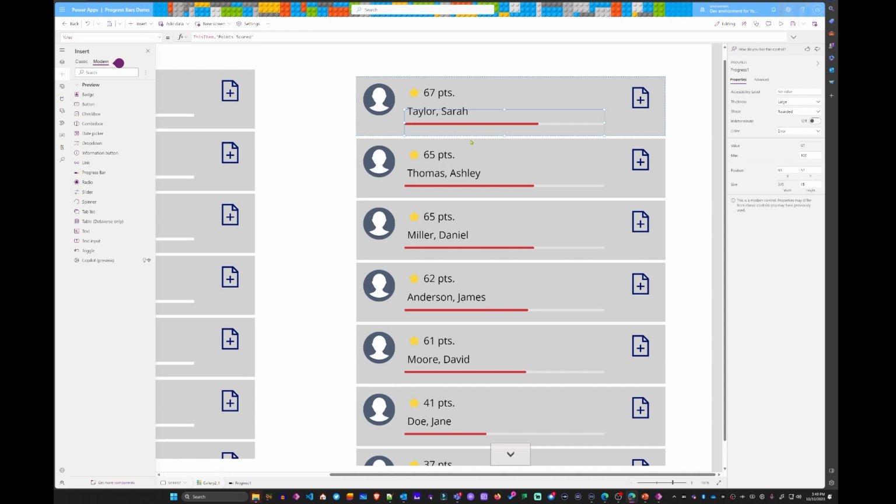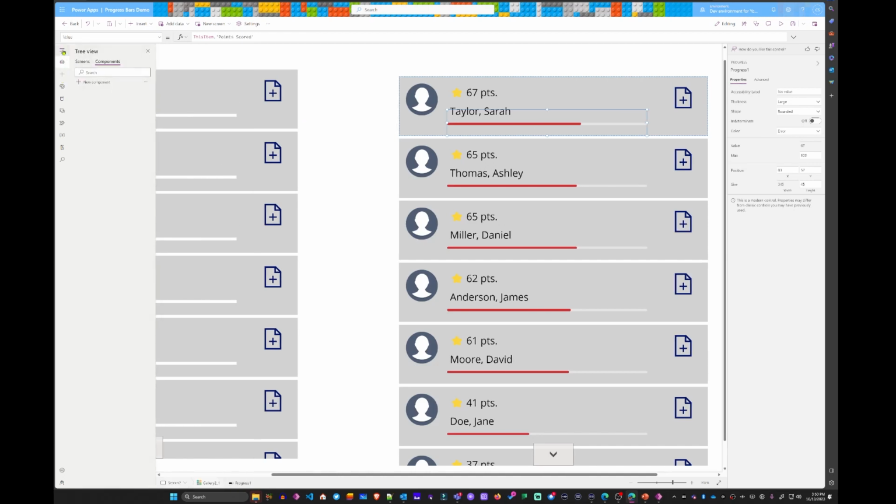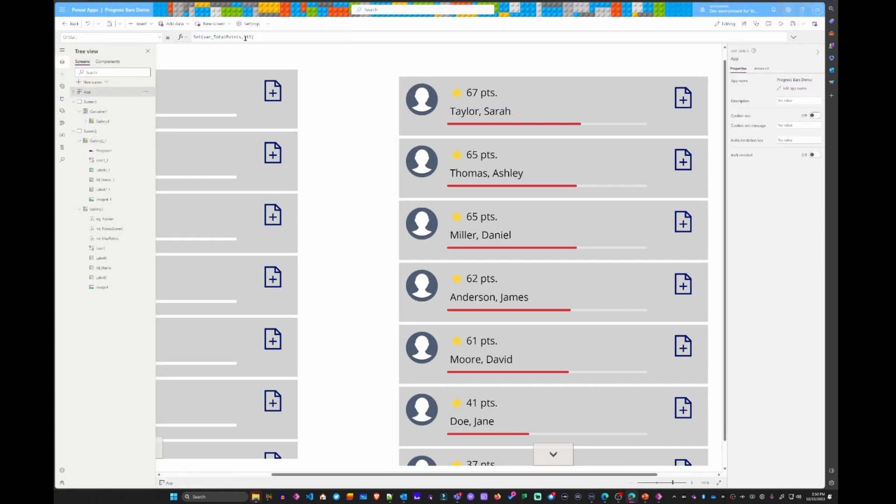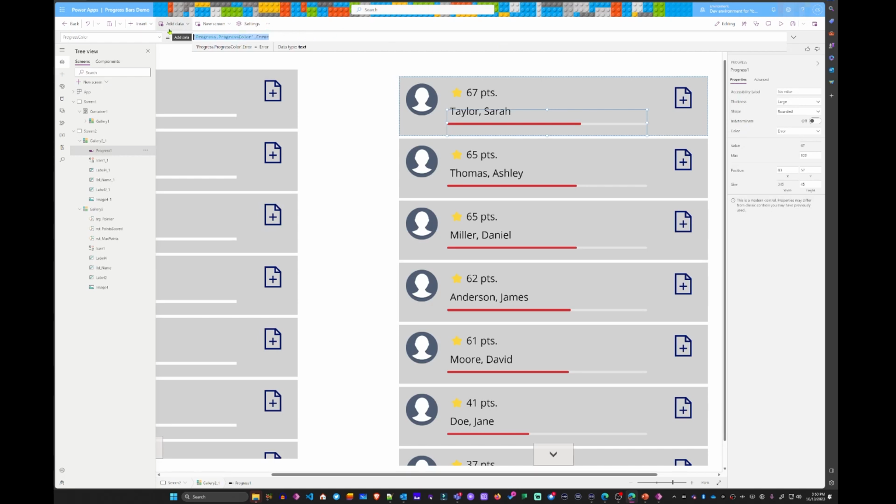But the other thing I wanted to show you, which we can do on both sides, but we'll see the differences between one and the other, is this. Let's say we want to create a better experience for our users and have the color of the bar change depending on how many points they have scored. The passing score for this class is 51% of the total points possible, which, if we recall from our app, is set at 115. So here we could do this. We can take that control, and for its color, we can do this.